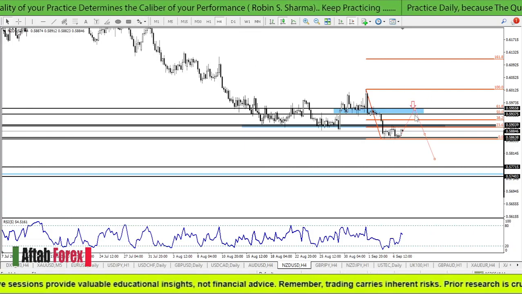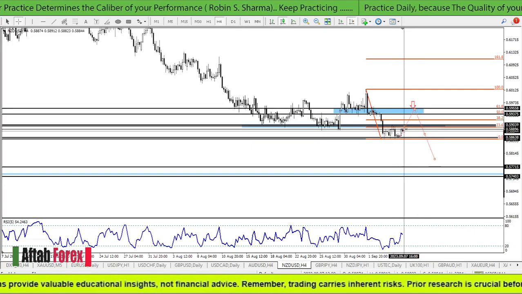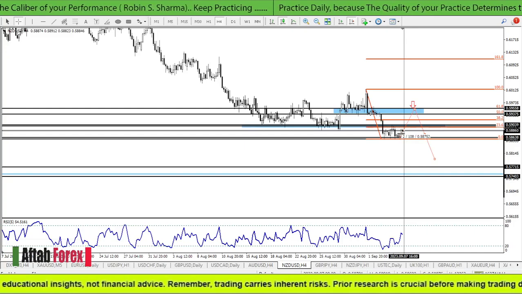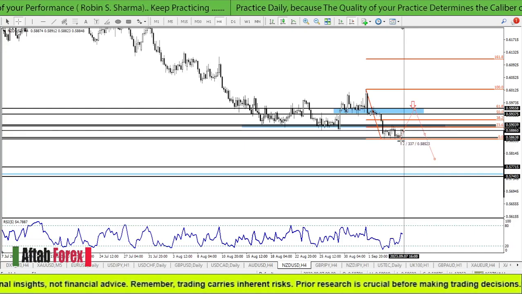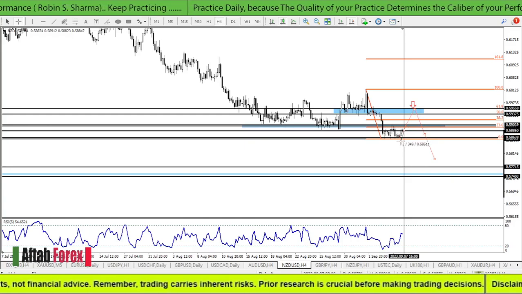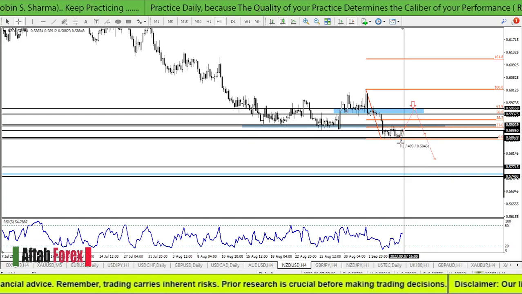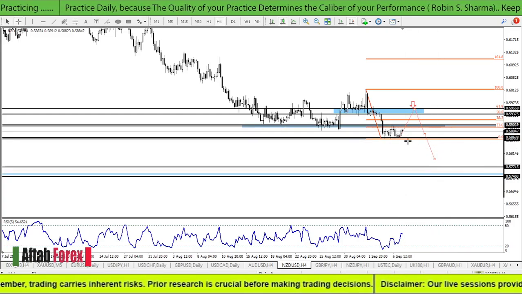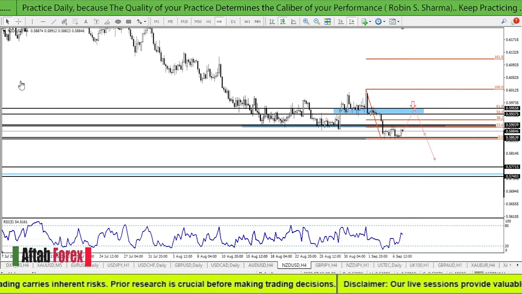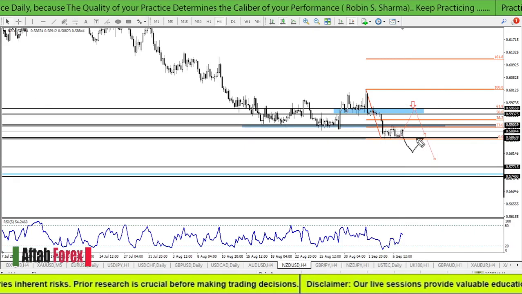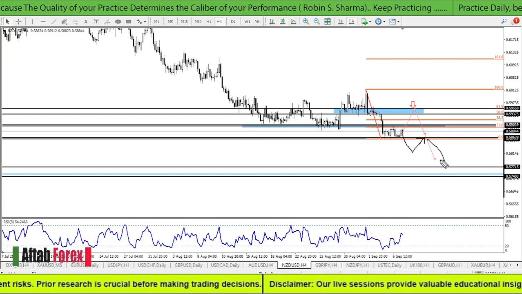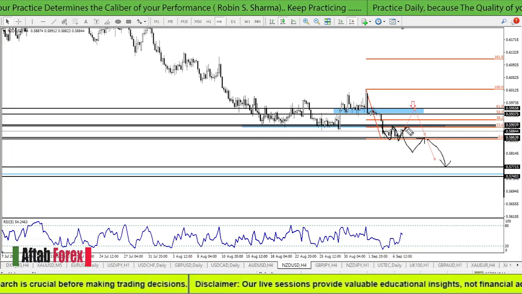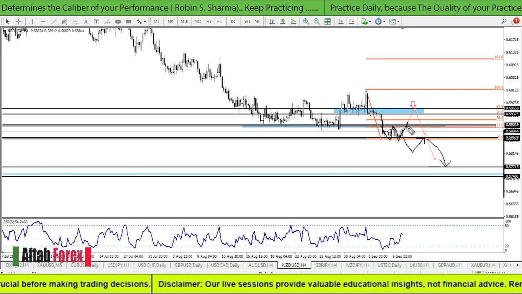Now here is another concept: if it doesn't happen, what will happen? Right, if it doesn't go up, what will happen is, if we have any sort of buy positions, our break even stop will hit, or if someone has not moved their stop to break even, they will lose around 50 pips. So not a very big problem. Later we can maybe buy from here. Once it breaks below like this, upon the retest, we can take another sell trade just like this. See, a breakout, a retest, and the continuation. Another retest, maybe a break in, or maybe a bounce.